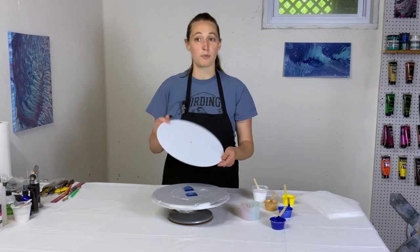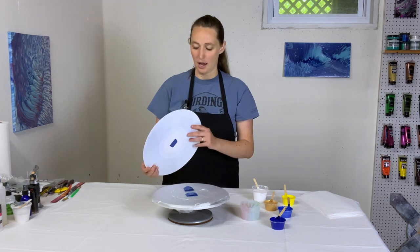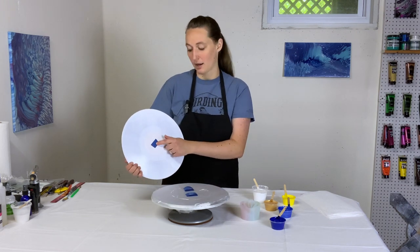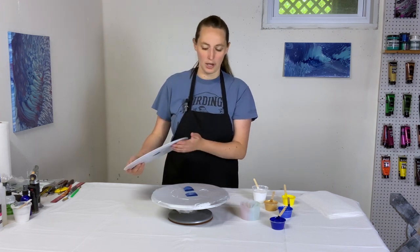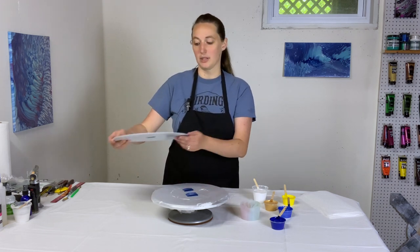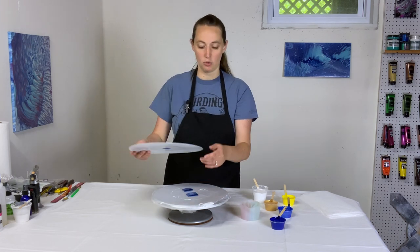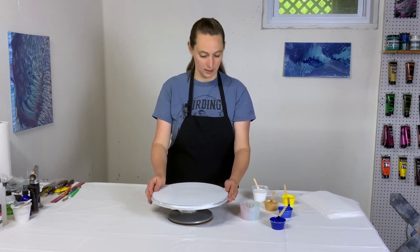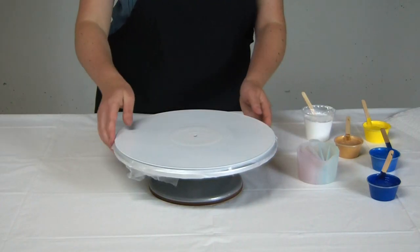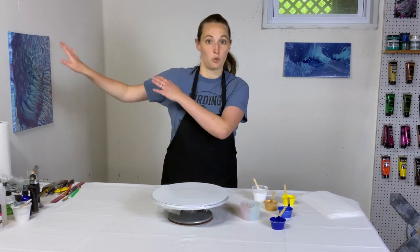So I started by priming my record just so that it starts out as a nice white base. And I put tape on the back of the hole to help the paint not all fall through when I pick it up to let it dry. And I am taping it to my spinner so that as I spin, it doesn't shoot off the side. Okay, you don't need a whole lot of tape. You just need something to kind of grip the bottom so that as you spin, it doesn't slip.